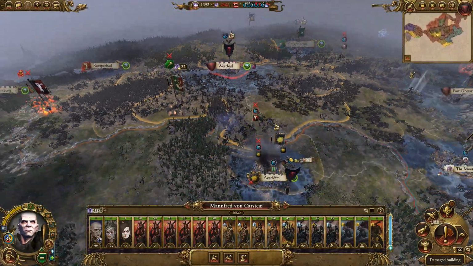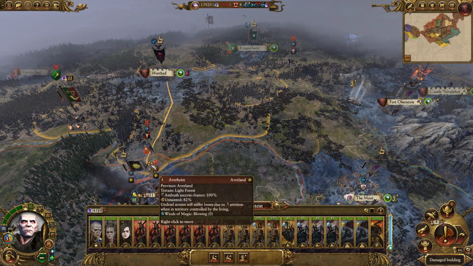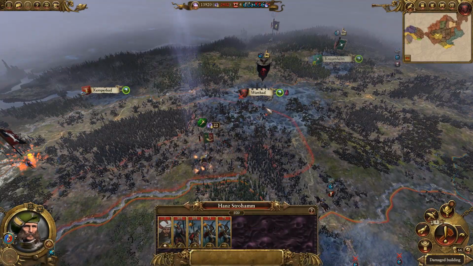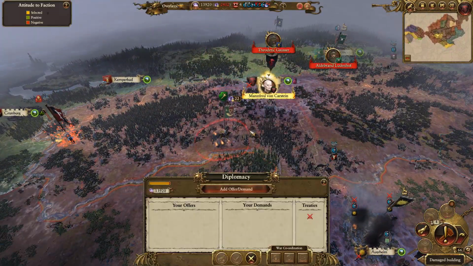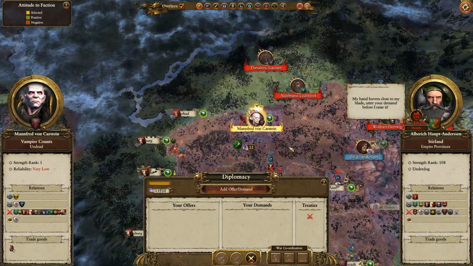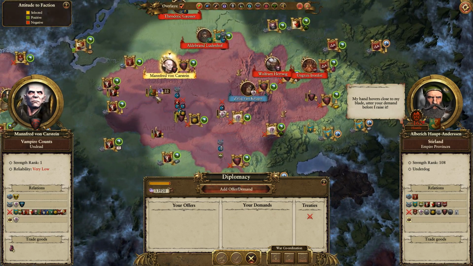Now, I would move Manfred up to help. However, he's not really in reinforcement range. He would take attrition casualties, and more importantly, Sturland is still technically alive. We did take Wertbad. They don't have the moot, but they have an army. My hand hovers close to my blade. Utter your demand before I raise it. And now, if I'm looking at this screen, I do believe that is the only army they own.